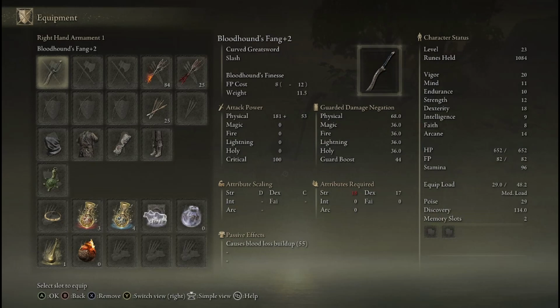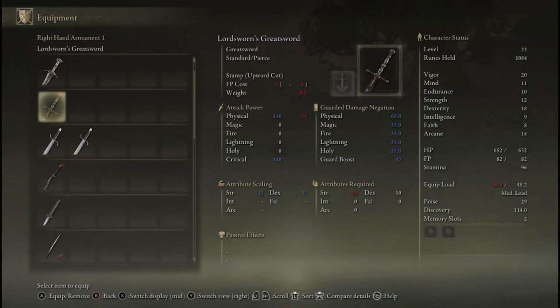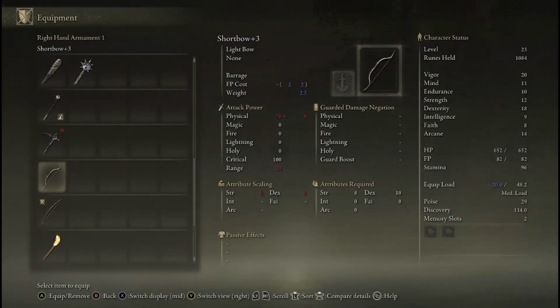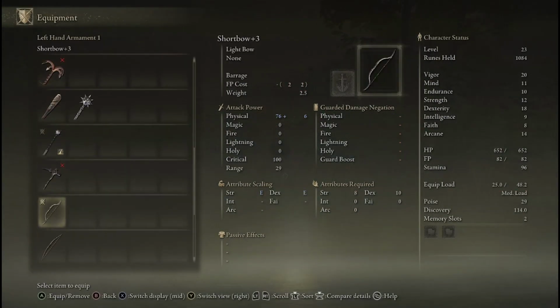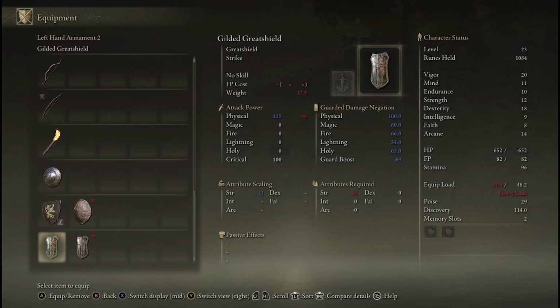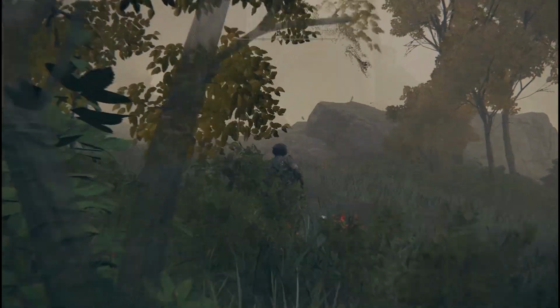What I'm going to do is equip our shield and whatnot, just for a bit. Bow. No. I just had it. No, not that one. That one. And our shield. Okay.